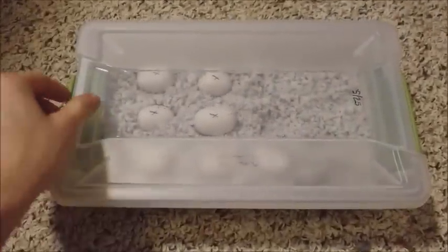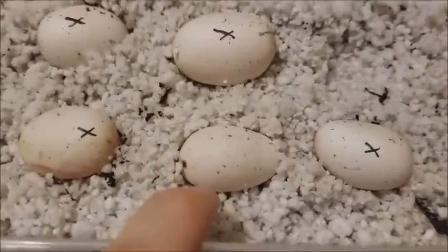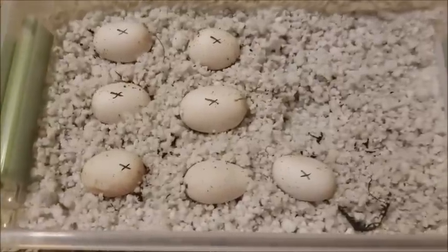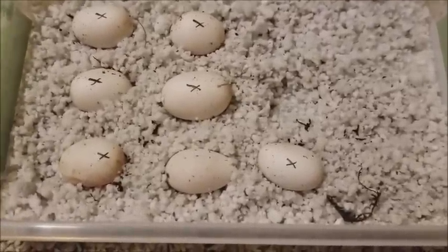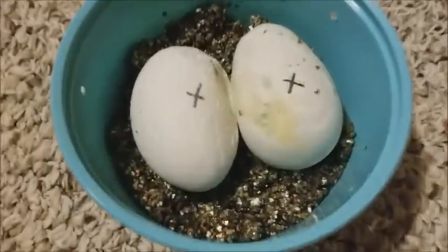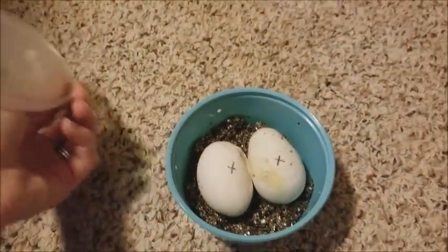It's about two weeks after I applied the Elmer's glue and Lotrimin powder to the window on this little hognose snake egg, and you can't even tell that it used to have a window — it looks perfect now and it's developing quite nicely. So hopefully if you ever have a window in one of your eggs, you should be able to patch it up just like we did here. There also haven't been any recurring mold issues with the bull snake eggs, so the Lotrimin trick seemed to have worked perfectly.